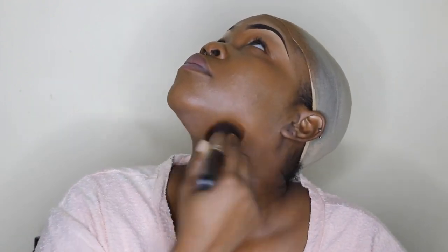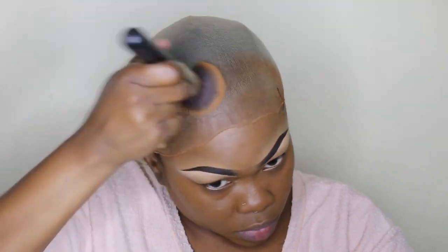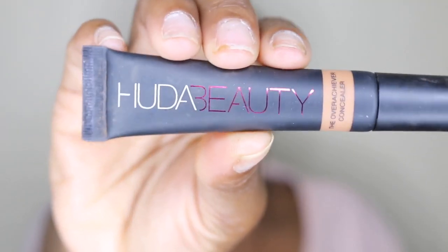But another side note. I actually wore this wig out today. I had a function, and the place was air conditioned. And would you believe my lace started to lift? I don't think the got2b glue works when it's hot. Please let me know in the comment section below your experiences with the got2b. But it was hot today and my lace was lifting, honey.